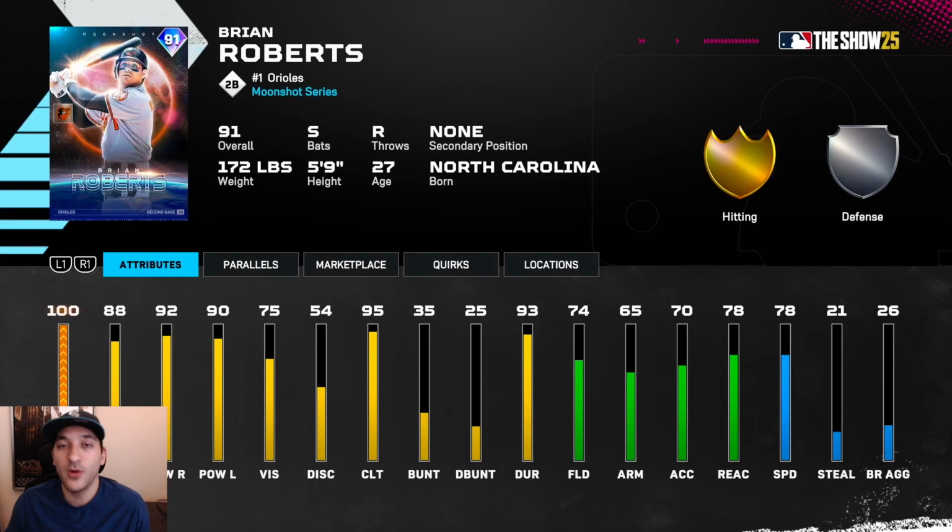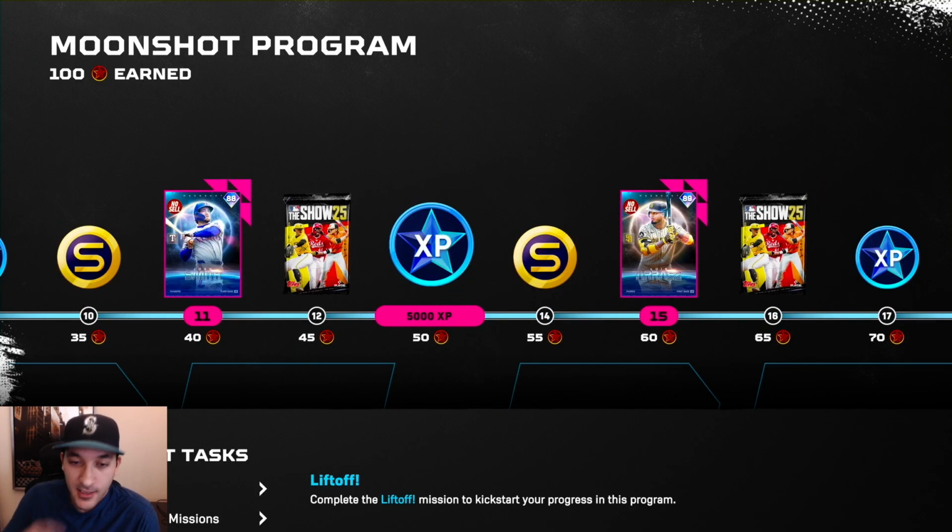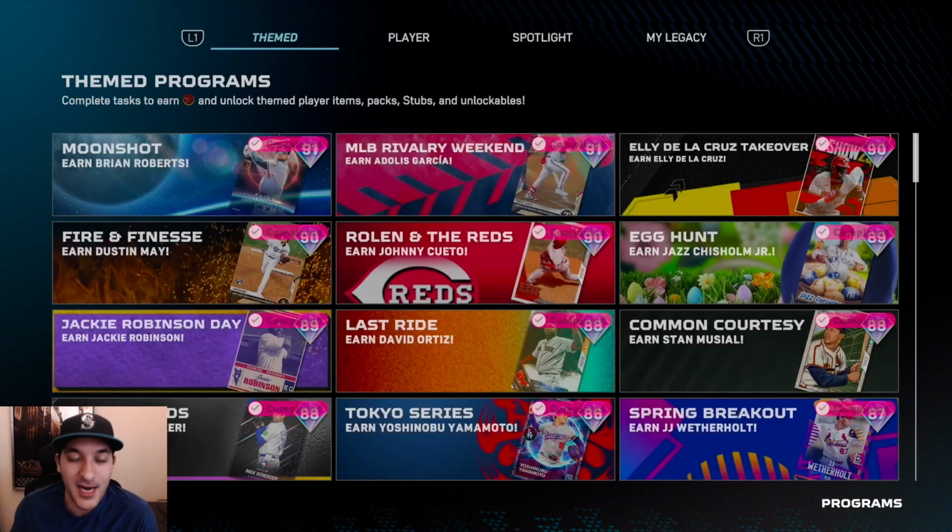And then the main reward from the program, 91 Brian Roberts card. I think this card is going to be really good. Again, a very solid balanced hitting card and a 95 clutch, which is pretty good. Switch hitter, second baseman. I feel like I've always done pretty well with Brian Roberts cards in the past, so definitely looking forward to this one. But you also get a lot of XP doing this program and then doing the mini season. We got a ton of XP, maybe caught us up a little bit. So that is kind of where we're at.